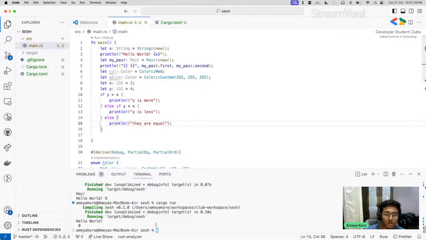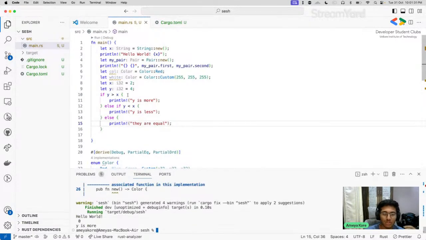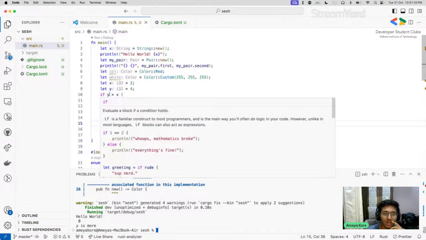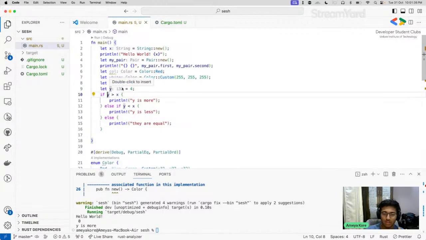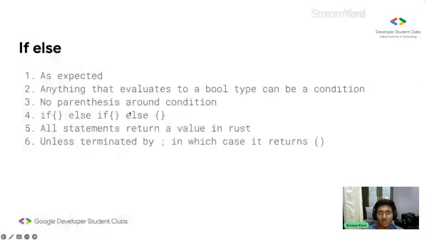This is sort of the syntax that we use for if else blocks. You give if, and then your condition, there's no need to have parentheses around it, and then these curly braces. Like I said, anything that evaluates to a Boolean value can be a condition.